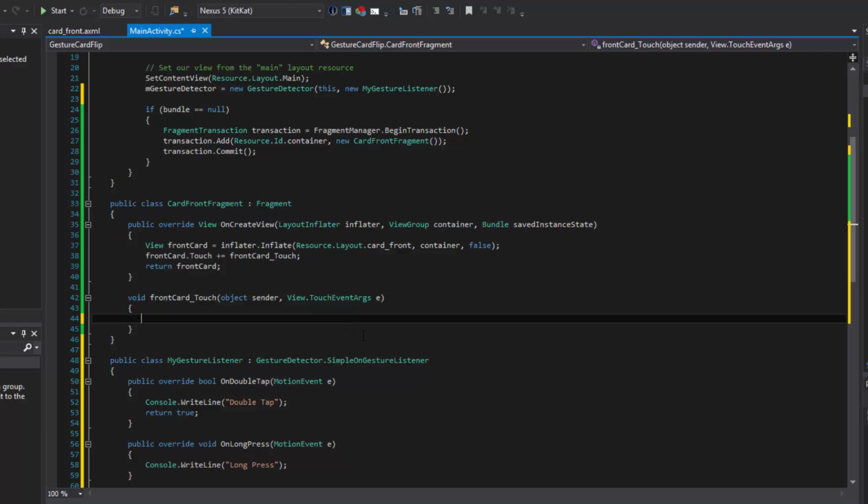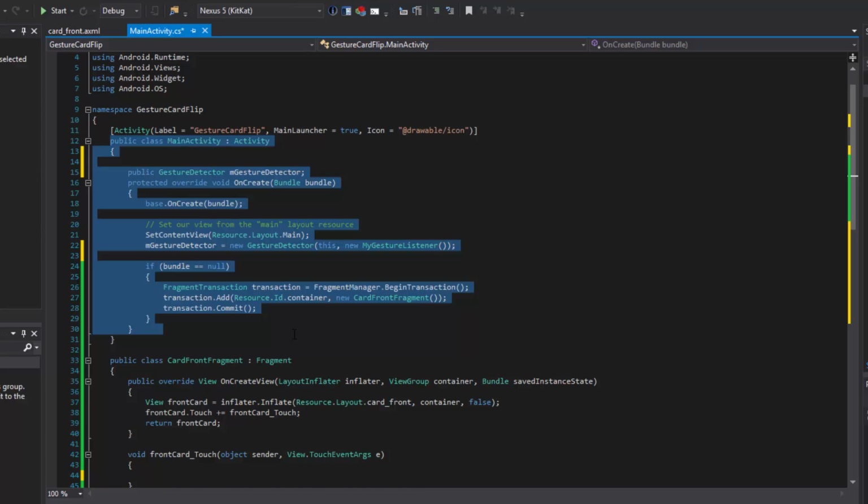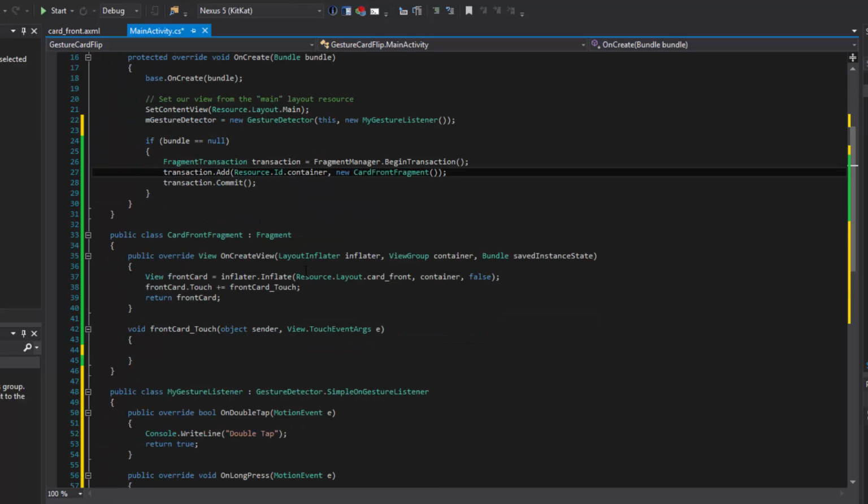So in order to do that, guys, what we need to do is we can't get to the activity easily, okay? We can pass in some variables, whatever, but we need to get access to my gesture detector, which is the reason why I made it public, okay? But in order to get to it, we need a reference to the activity that called it, okay? And it's actually really easy to do in a fragment, okay? So we're gonna get a reference to the instance of the activity that called the card front fragment, okay?